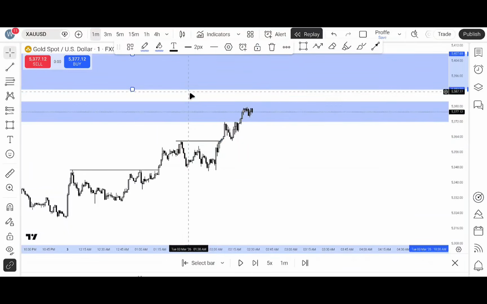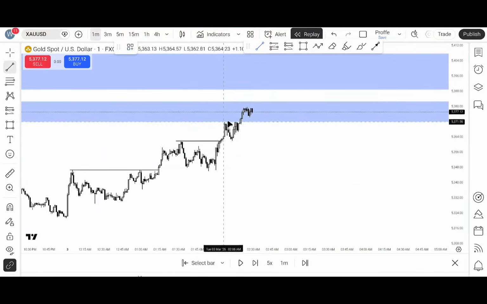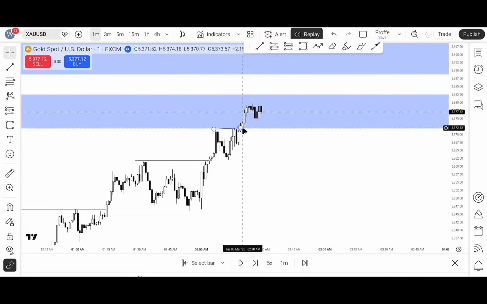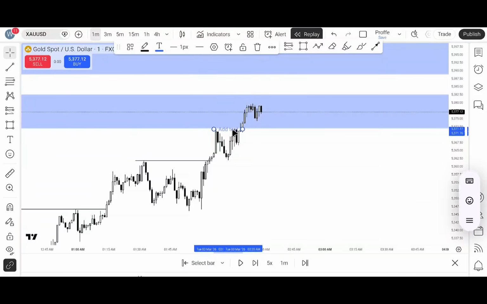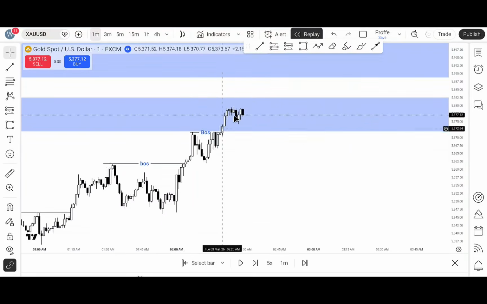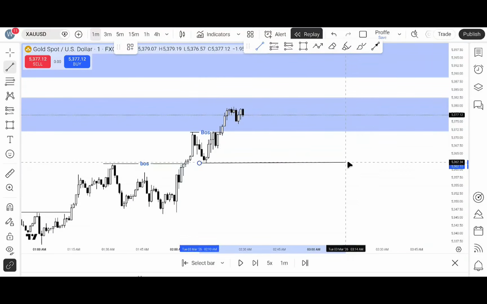Remember the criteria of a pullback. We have another one over here. This also meets the criteria of a pullback. See it over here. For a pullback to be valid, it must have 3 candlesticks pulling back consecutively. We had a break of structure here, we had another one here, we had another one here, indicating bullish action from the 1 minute time frame. It means that the 1 minute time frame is bullish. Until the 1 minute time frame turns bearish, we are not taking any trade.